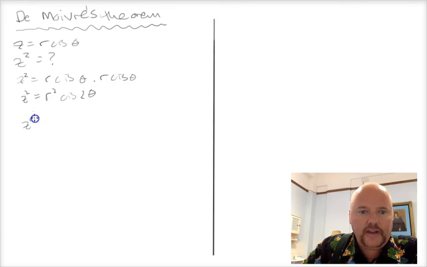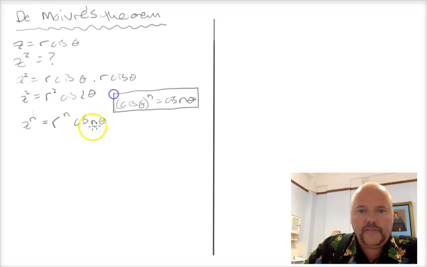So this is the pattern that any complex number raised to a power is going to be r to the power of n cis n theta. Other ways they tend to write this is you might see something like this. So cis theta to the power of n is cis n theta. So this has just got a modulus of 1 instead of r. So sometimes you see de Moivre's theorem written like this. It means the same thing. Or sometimes you see, at least I tend to like writing like this, because if you have to think about what its modulus is, you know you have to raise that modulus to the power.